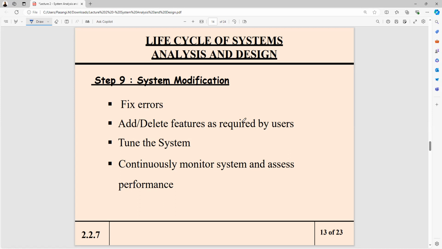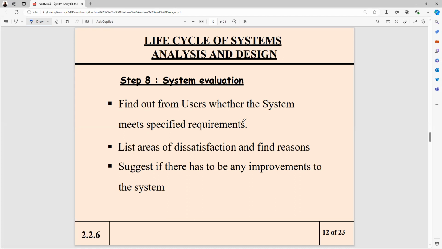Once we evaluate the system and complete the evaluating part, we have the outputs: the listed dissatisfaction areas and the reasons we found for those dissatisfactions or disagreements, then the suggestions, if there have to be any more improvements.